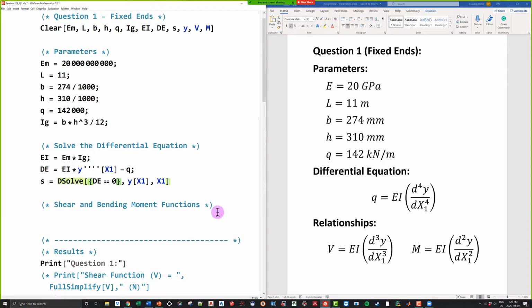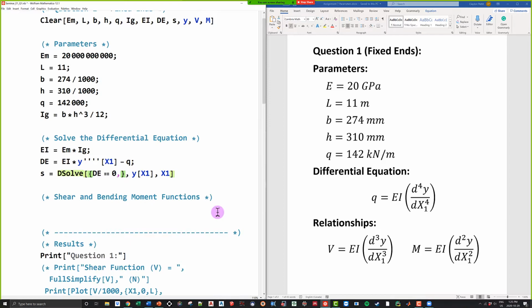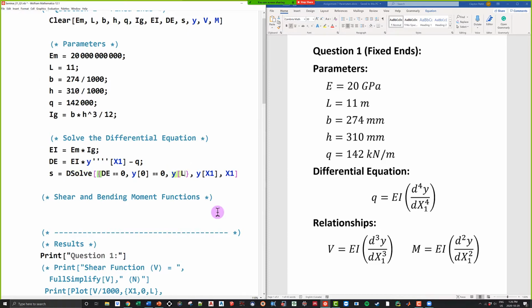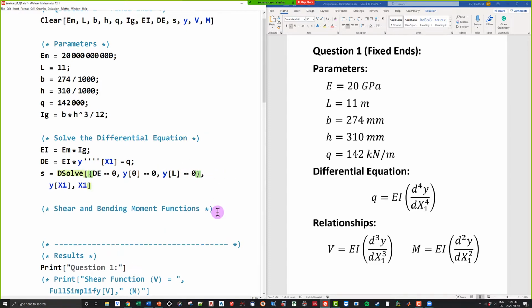You guys are a little unsure? Let's go through a couple of the boundary conditions and let's see what happens. So if we have something where both ends are fixed, the most obvious one, of course, is that the deflection at both ends is going to be zero because both ends are fixed. So my first boundary condition is y, which is my deflection, at x1 equal to zero, must, of course, be equal to zero. My second one is, on the other side of the beam, it's also fixed. So y, when x1 is equal to l, that deflection must also be 0.